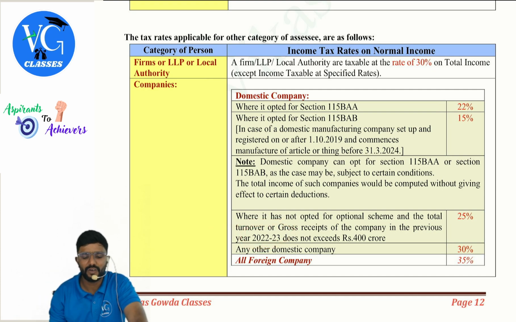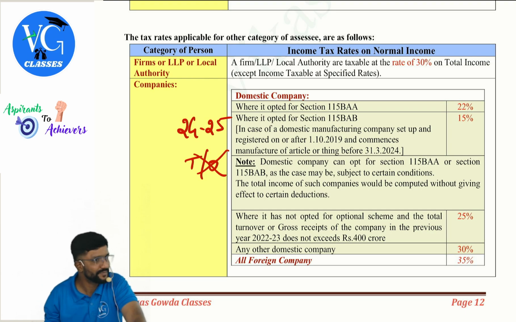22-23. Sir, what is the logic behind, sir? It will not make sense. No, it makes sense. Why is that? We will see. Guys, I am deciding the rate for 24-25. Definitely, we don't know the turnover for 24-25 because I should know the tax rate from day one. From 1st April itself, I should know the tax rate.